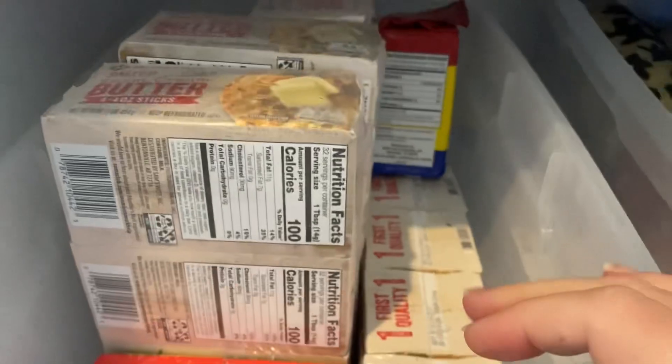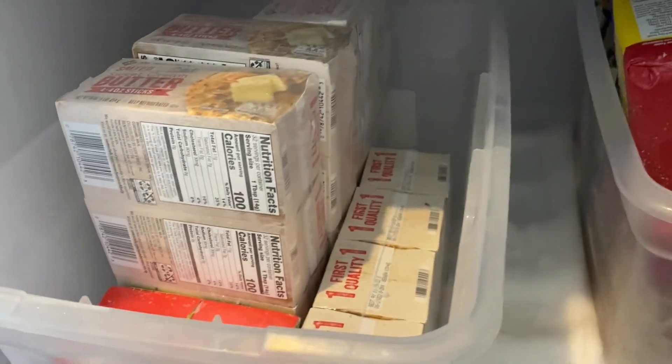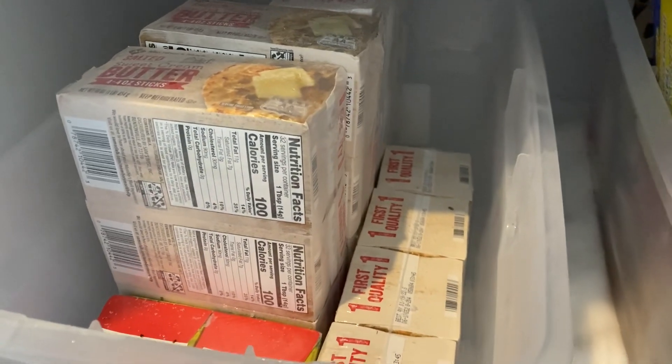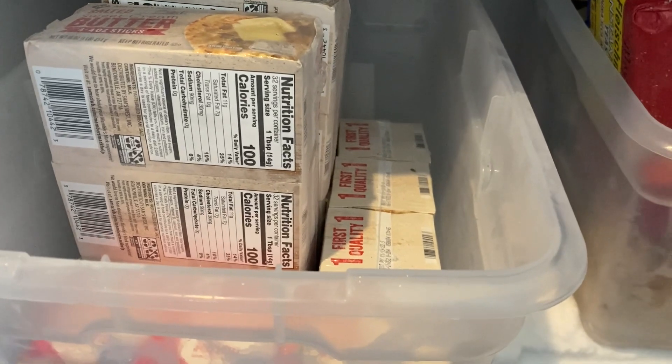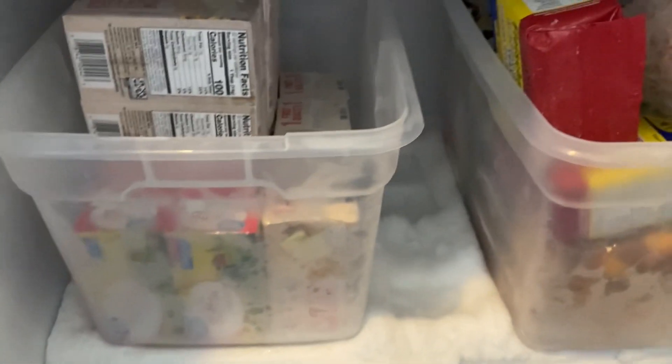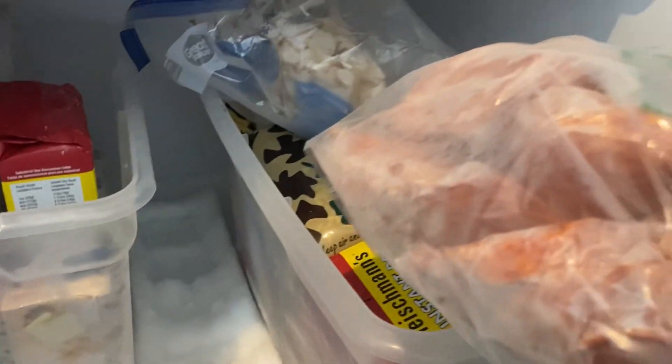In here, this is my COVID butter stash — or at least some of it. I really started saving butter when COVID hit. I thought there are a lot of things I could do without, but butter is not really one of them if I have the choice. In here we've got some other random things — a big bag of pepperoni, all individually packaged. I think I had purchased a big bag from Sam's when it was on sale and then just divvied them up into small pizza-sized Ziploc bags.